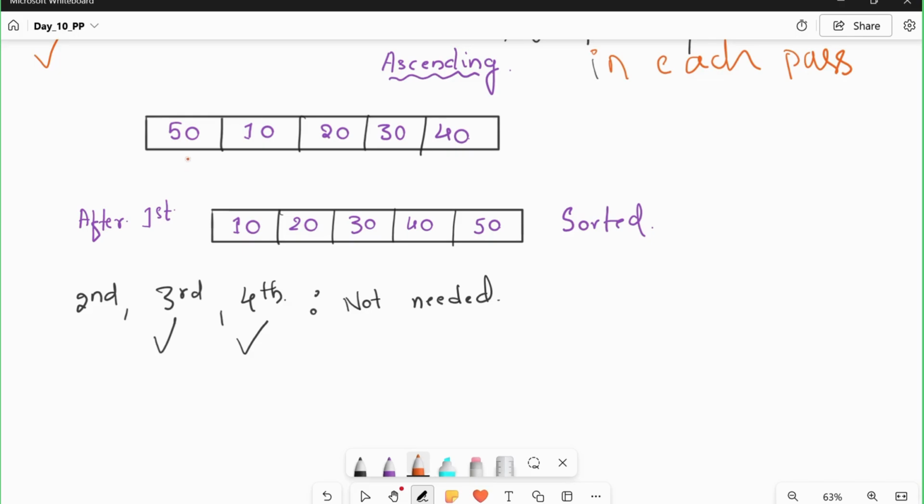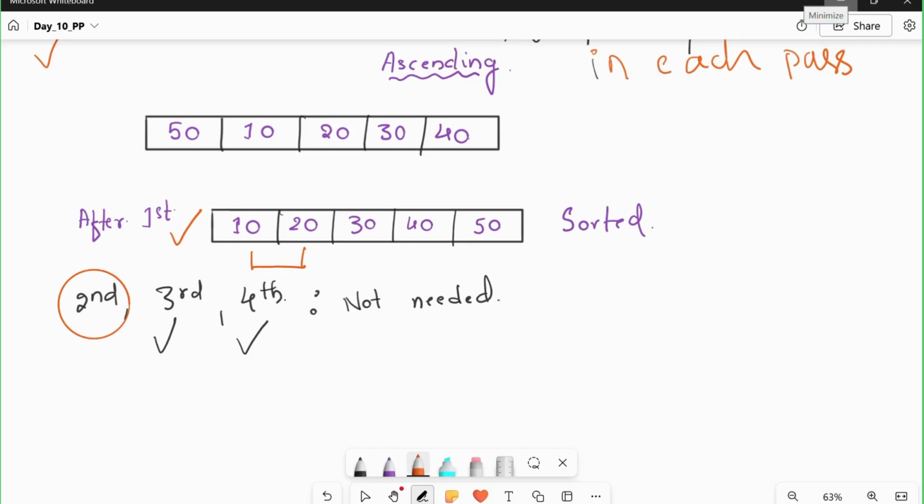Now, in the first pass, swapping has happened, so it is all working fine. But in the second pass, just observe, this is the array you have. Do you think the swap operation will ever work in the second pass? Definitely it won't work because all the array elements are already sorted.